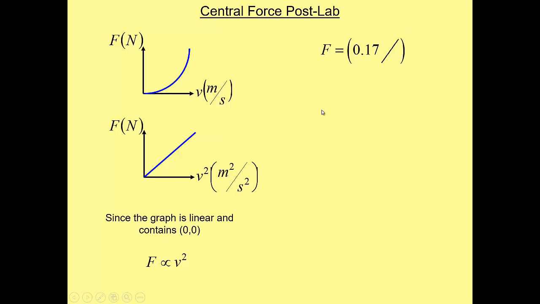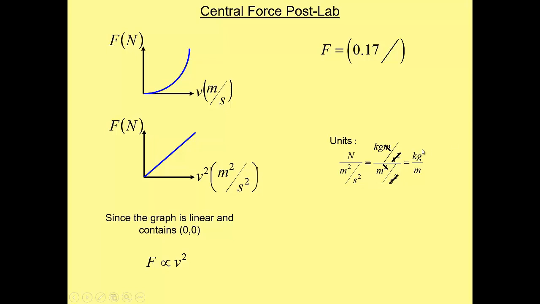Units, well, again, units come from rise over run. So the units of rise are newtons, and the units of run are meters squared per second squared. Now, that doesn't look like anything will simplify, but remember again, a newton is a kilogram meter per second squared. So notice the meter on top cancels out with one of the meters on bottom. The per second squareds on top cancel out with the per second squareds on bottom. And we are left with units of kilograms per meter.